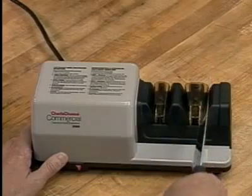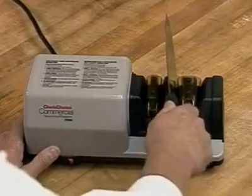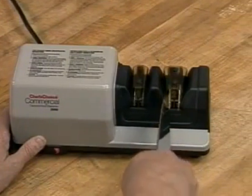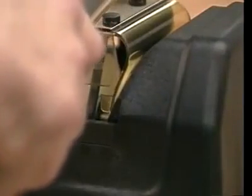The knife edge should be gently seated on the edge stop plate as it is pulled toward you. Repeat this step on each side of stage 2, alternating in the right and left slots for approximately 3 pairs of pulls. Slowly pull the knife through the slots. Each pull should take about 4 to 8 seconds for an 8-inch knife.